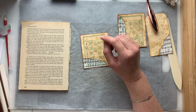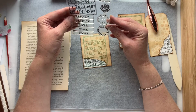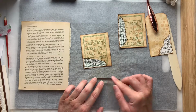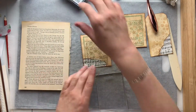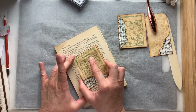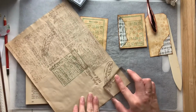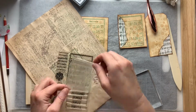Do I want to use one of the words? I don't even know if I want to do that. Well, there's a believe here, so I guess it's kind of meant to be. I don't know where my little itty bitty one has gone, so we'll use this. Oh, I think I'll do the same colour. Whoops. Let's pop it on here. Fun. So do I have one more that I would like to use? I might pop that back on there, I think.